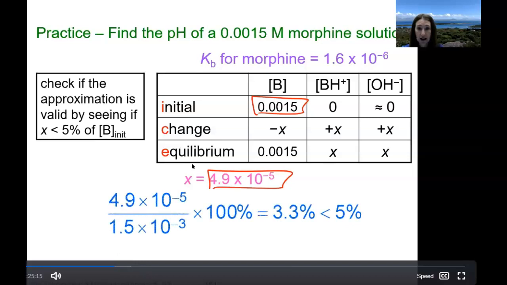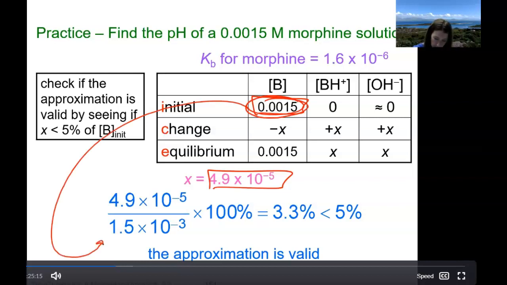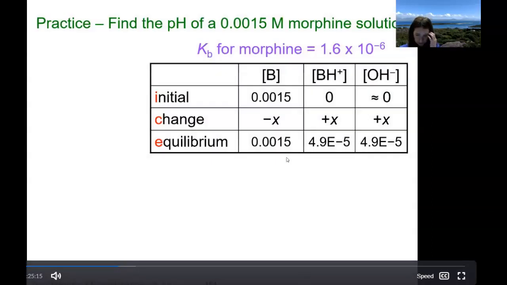And then we check, is X small? Yes, right? So we take our initial goes on the bottom, the X goes on the top. So it's X. And again, I always tell people, if they're like, oh, I don't know what to divide it by. You know what? Divide it by the only number that's in the X in your ICE table, right? Top left box. It's always your top left box. And indeed, it is less than 5. Check. X is small works.